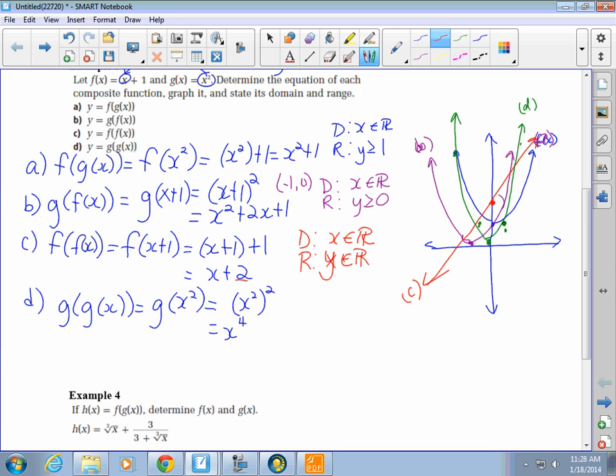And the last one was D. Well, D was a form of a parabola, because remember, it's x squared squared. So it's just a parabola that's been squared. It's just changing the shape of it, the width of it a little bit. So your domain for this one is x is an element of real numbers. I can use any value in there I want. Your range, though, has that minimum value, so y is greater than or equal to 0.